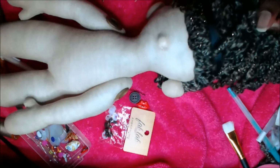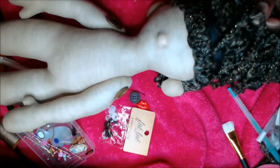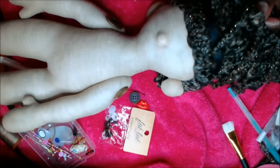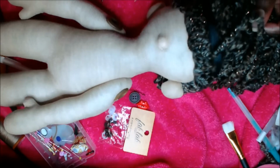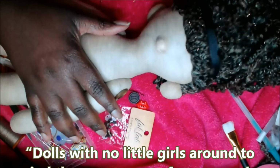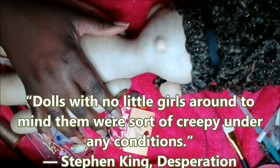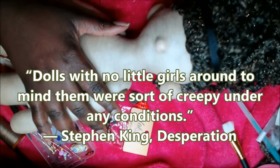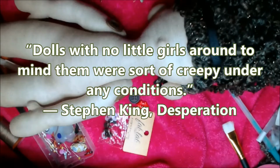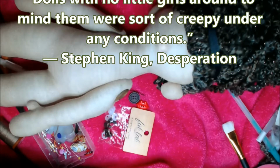So I think that when you're making a doll, just keep in mind that you have a choice to make that doll look however you want your doll to look. So I want to go over a few options on how to make a face, but it doesn't feel right to me, so I'm personally not going to do it. But I do enjoy sharing my love for doll making.